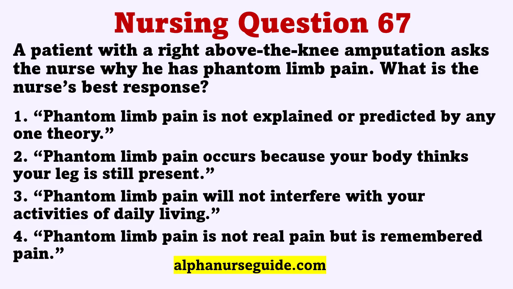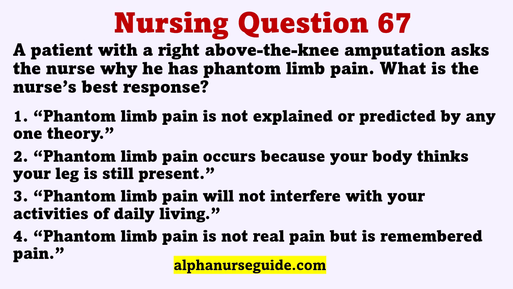The peripheral nervous system theory suggests that sensations remain as a result of the severing of peripheral nerves during the amputation. The central nervous system theory states that phantom limb pain results from a loss of inhibitory signals that were generated through afferent impulses from the amputated limb. The psychological theory helps predict and explain phantom limb pain because stress, anxiety, and depression often trigger or worsen a pain episode.